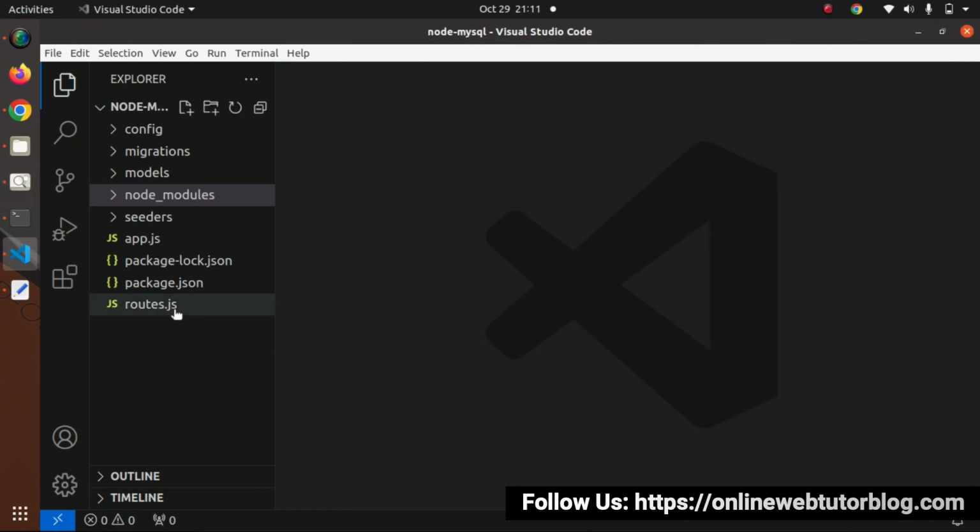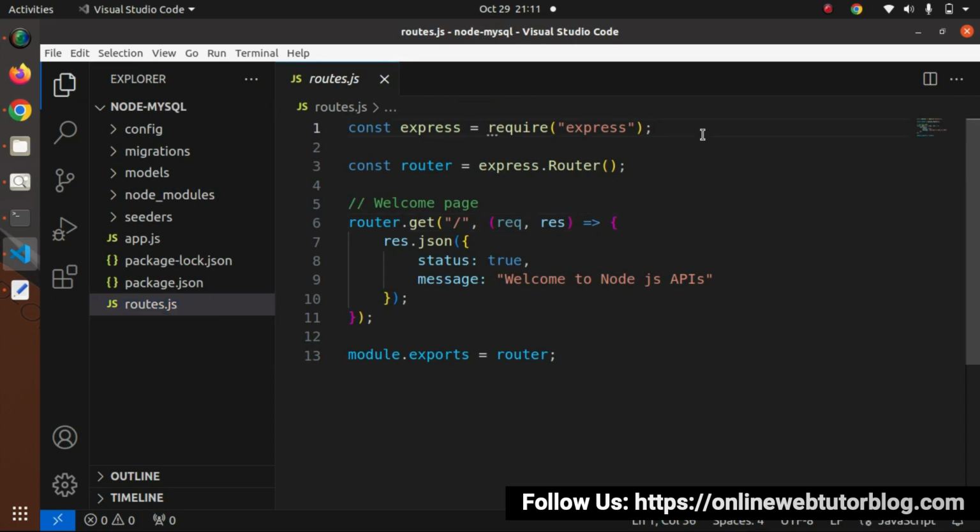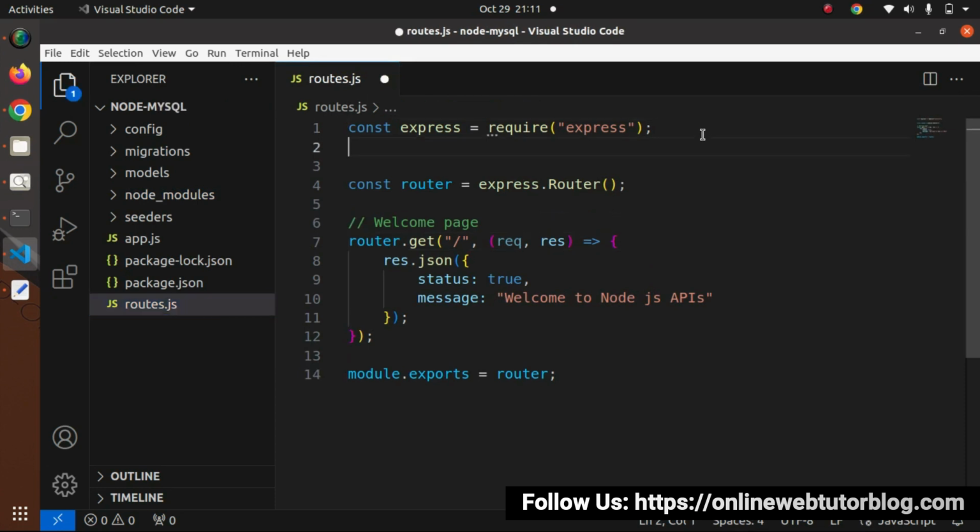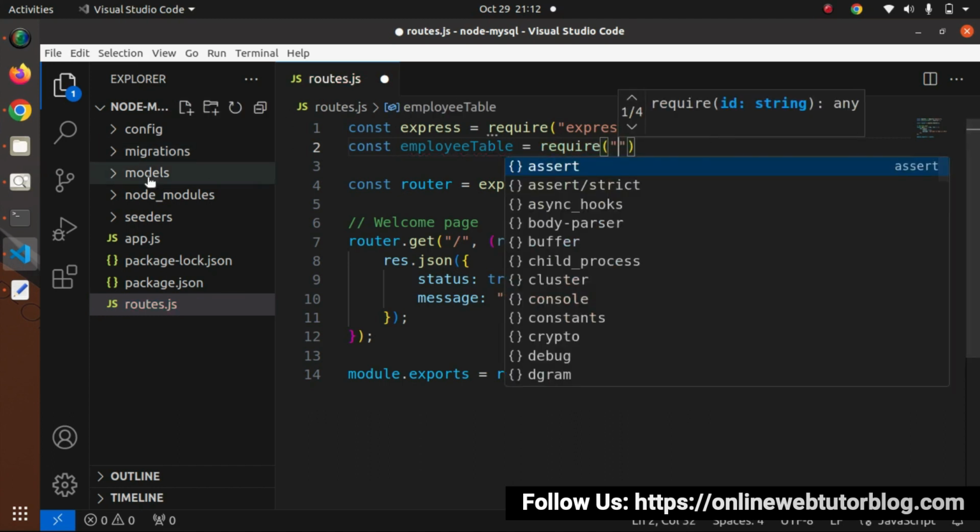Let's open this routes.js file. Here I will include our employee model, because once we include our employee model, with the help of that we interact with the employees table to do MySQL operations. Obviously we need create, read, update and delete operations. So here const employeeTable equals require, and it is coming from the models folder.